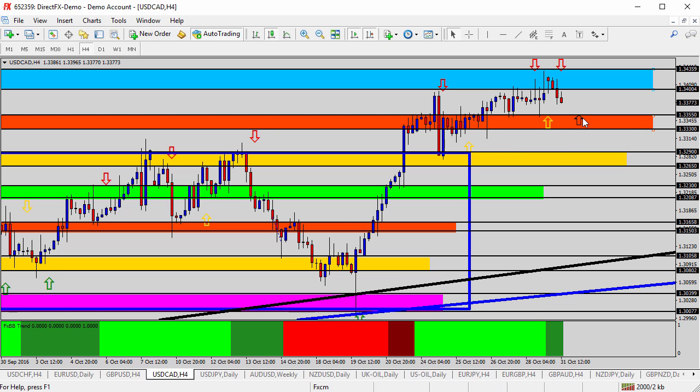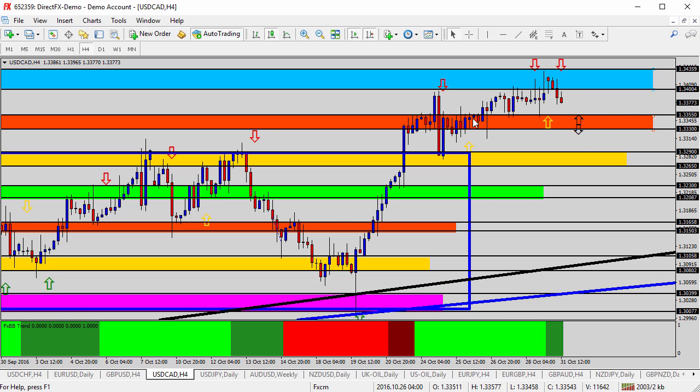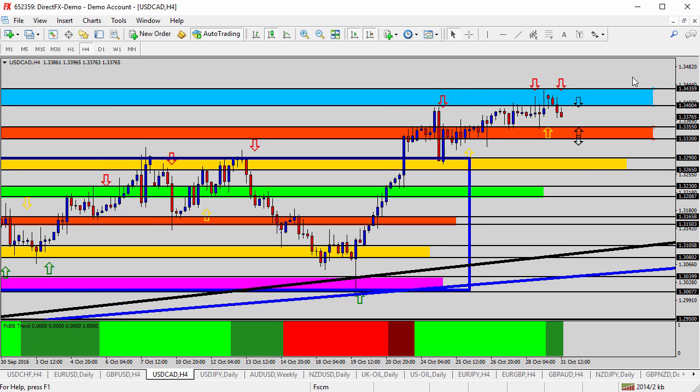That at least gives you lower risk, because your risk at that point is that it breaks back under the orange zone, which it had a difficult time doing here, and goes lower. Above the orange zone, of course, you look for targets back to the blue zone. And at this point, if we're going to see the continuation of the uptrend, it will have to break the blue zone, which is 1.3435, before it'll continue to go higher. So really, we're watching the blue and the orange zone today, and probably much of this week. A break above the blue zone continues the uptrend. Under the orange zone could be the reversal we need for the dollar CAD.